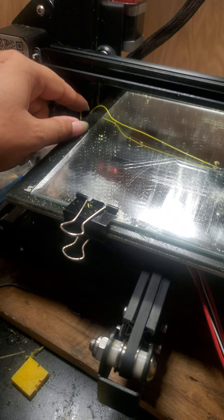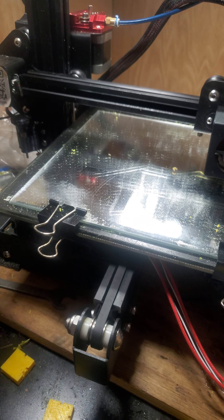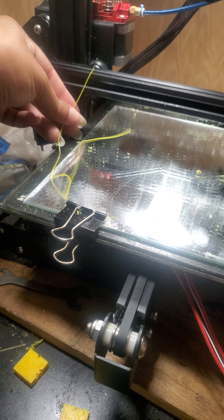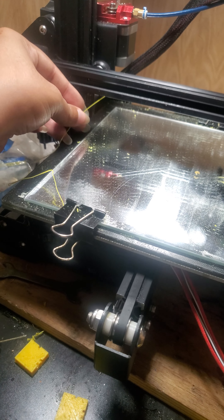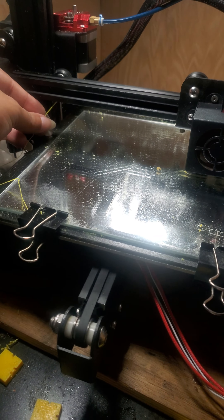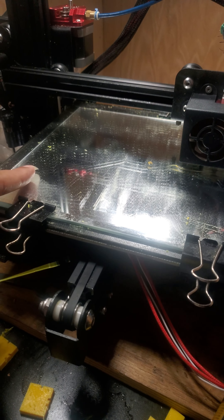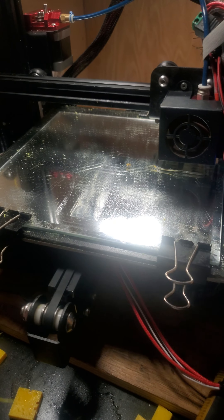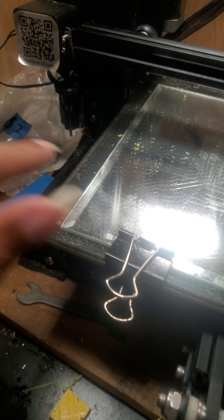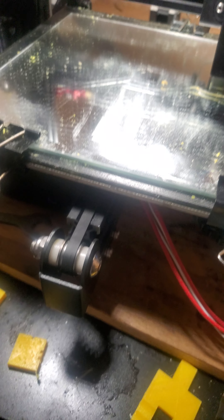The reason why that's there is because the printer does a little filament purge run to put out some filament before it starts printing. It's supposed to be a line right here, but it's not touching this part of the surface of the build plate that I have right now — it's supposed to be touching over here in this black area. So that's why it leaves this string of filament.